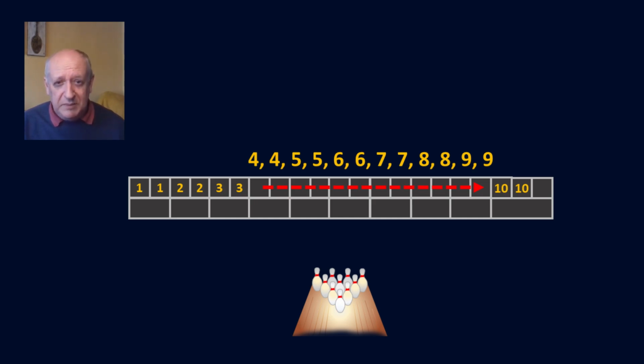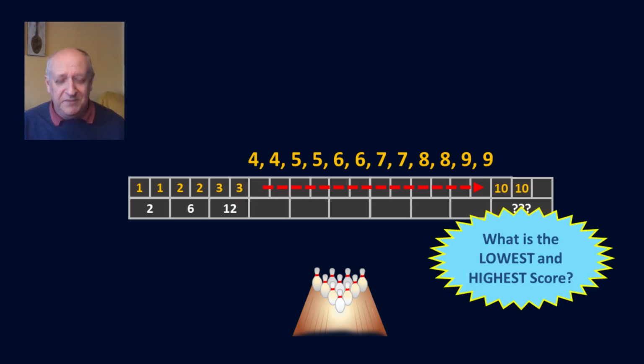Anyway, I can't remember the actual order that the numbers occurred, but I do remember that the final score was, unfortunately, the lowest you can achieve with this set of numbers. So what was my final score? And for bonus points, what is a high score I could have achieved? I'll give you a few seconds to think about it, then I'll give you the answer.